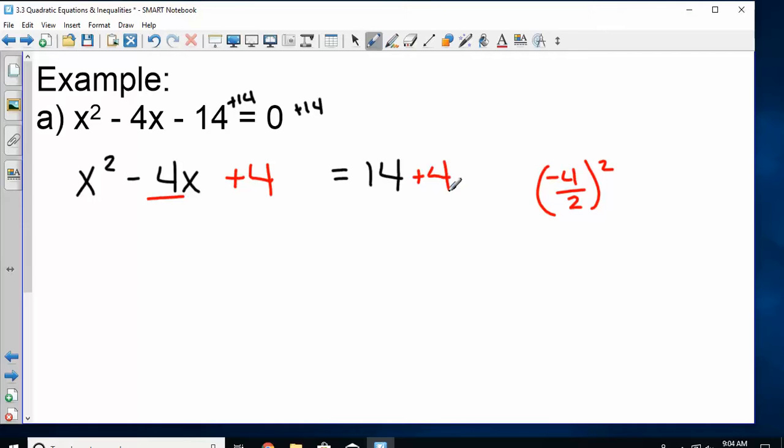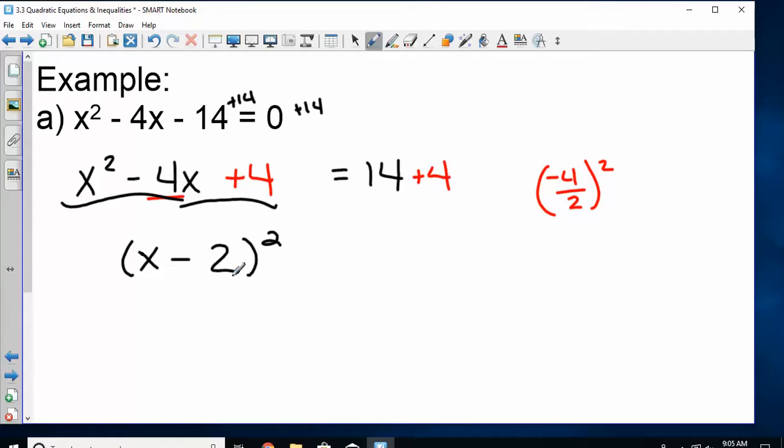Okay. At this point, we just created a perfect square right here. This should always factor into something squared. To factor that, the x squared would just break down into an x. There are lots of ways you could think about how to get this other number. First of all, will it be positive or negative? Negative. You could think, what's the square root of 4? 2. You could think, what's half of this term? Negative 2. You could think right here, when I divided by 2, I had negative 2.